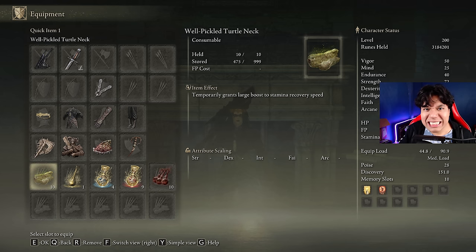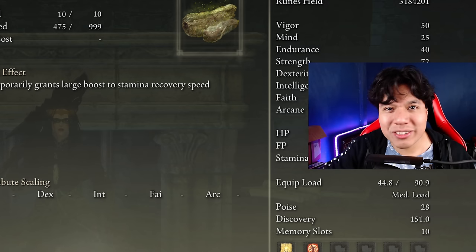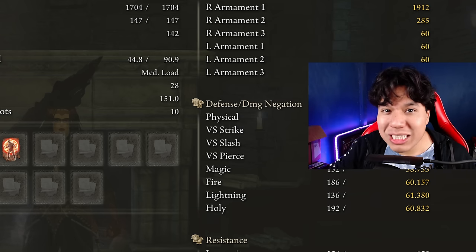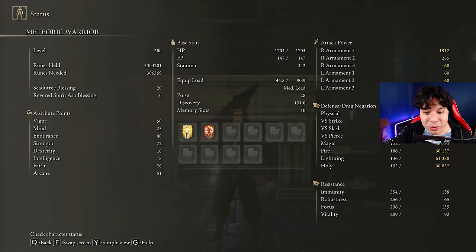This weapon consumes a decent amount of stamina, so don't forget your Pickled Turtle Necks to boost your stamina regeneration speed. It doesn't matter which version of the Pickled Turtle Neck you choose, both of them are better than nothing. In order to obtain the max performance of this weapon and to have an optimal build, we are going to use 50 on Vigor, 25 on Mind, 40 on Endurance, 72 on Strength, 25 on Faith, and 50 on Arcane.